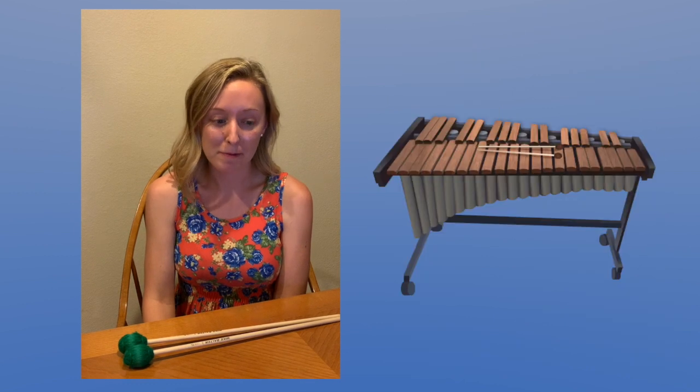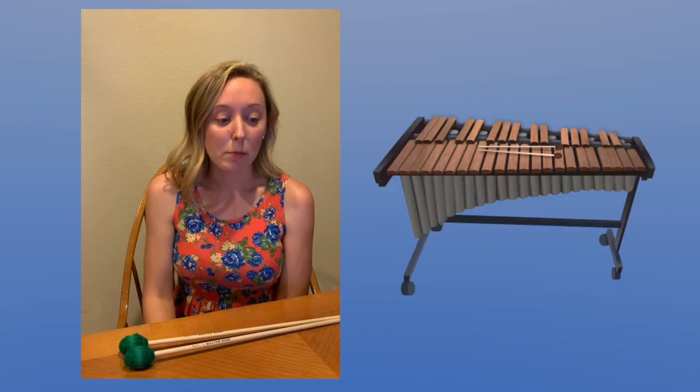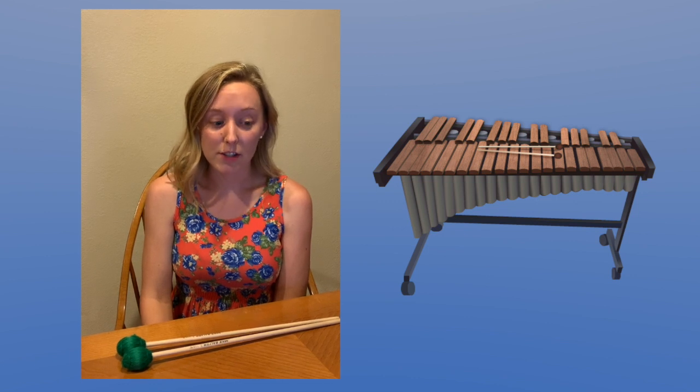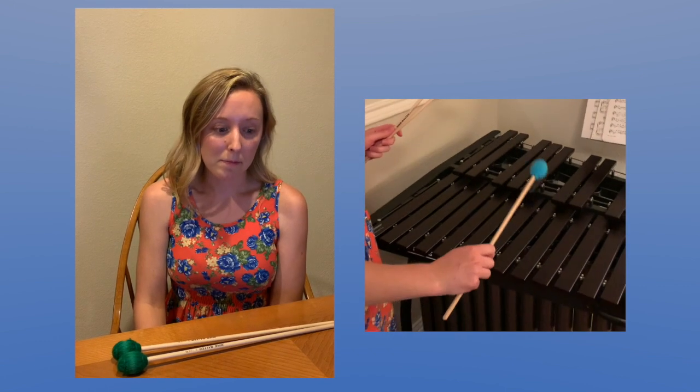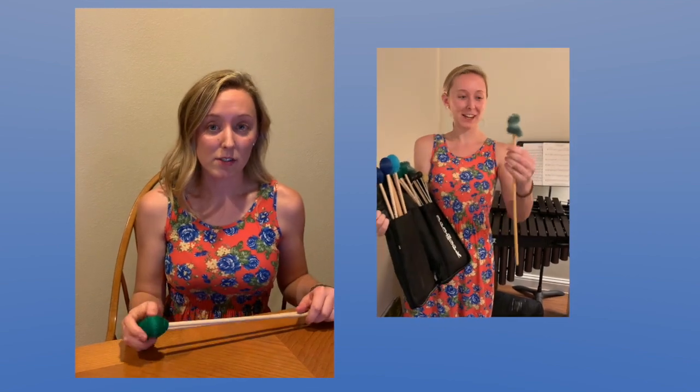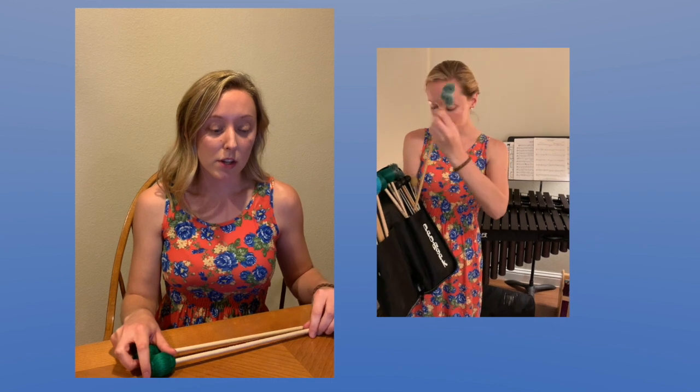It's called the marimba. The marimba is a mallet percussion instrument, meaning it can produce several different notes of different pitches. Think of it like a big piano, but instead of playing with your fingers, you play by striking it with a mallet. So here's an example of mallets. They can come in all shapes and sizes and materials, each helping the player to produce a unique sound on the instrument.